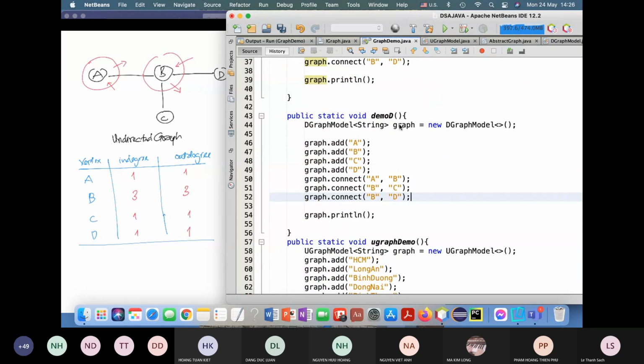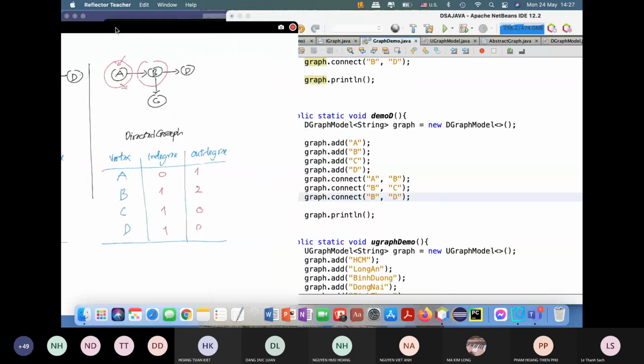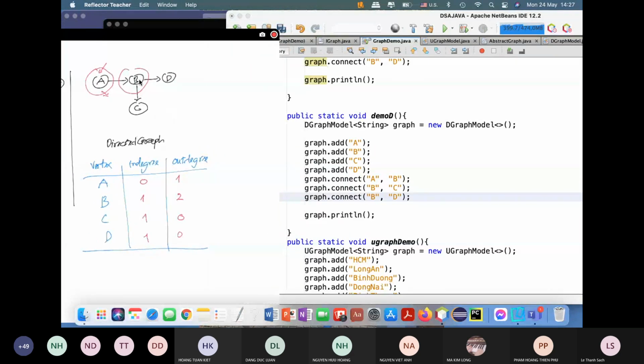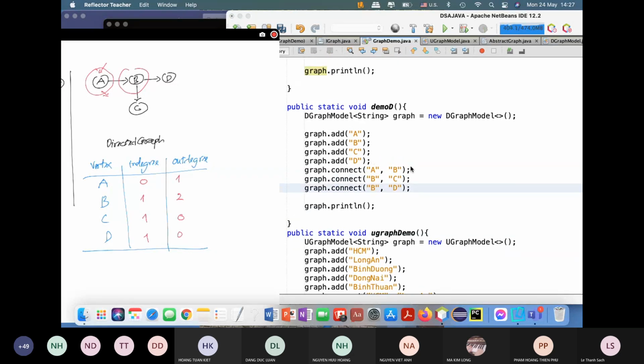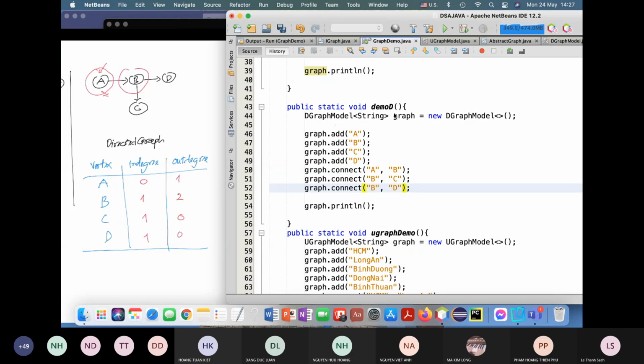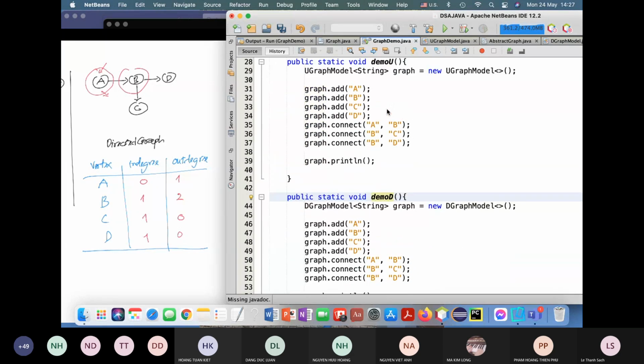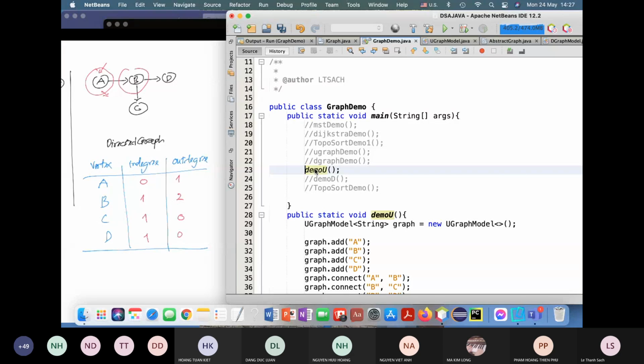For D it means the directed graph, you can see here: A to B, B to C, and B to D, 3 links, right? And now I use the comment, I run it.